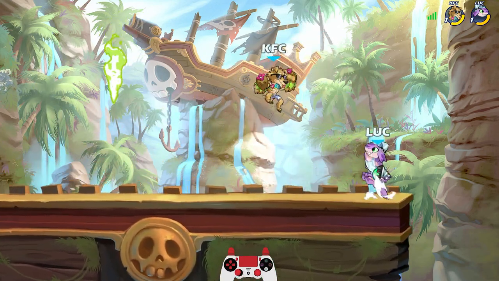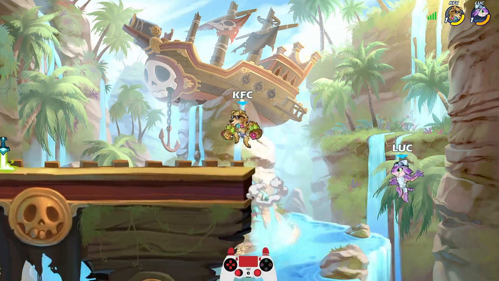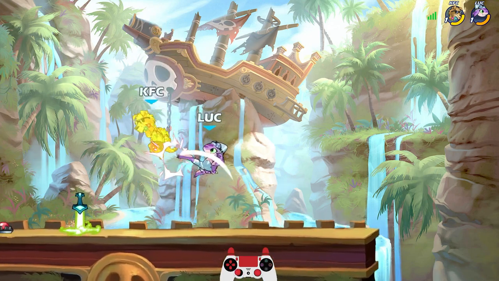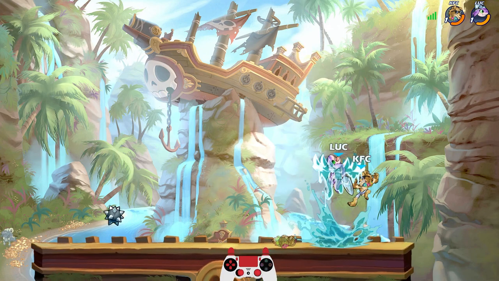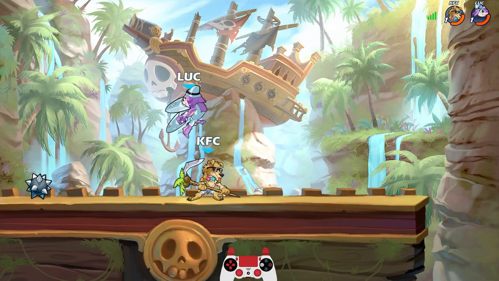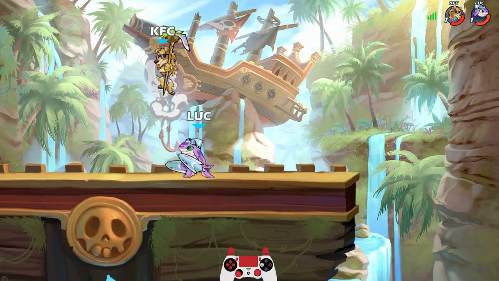Alright, it's getting intense. Final stocks. We're both getting down to orange. Game could go either way. What's gonna happen next? Oh, that was so close, KFC. Oh, I wanted to slide off. Didn't get the slide off. It's okay.